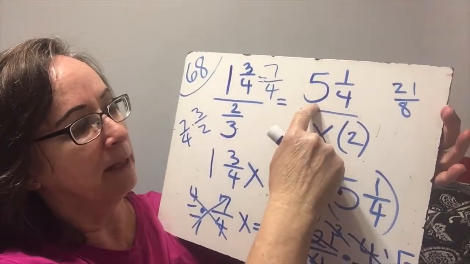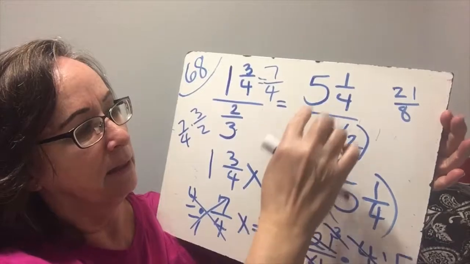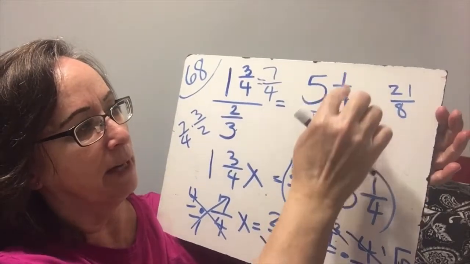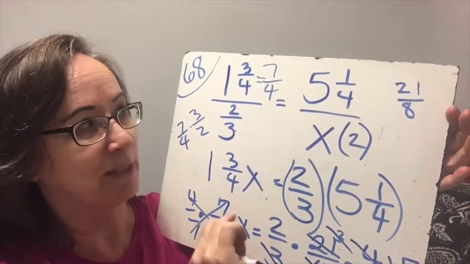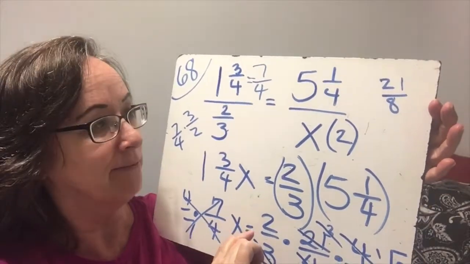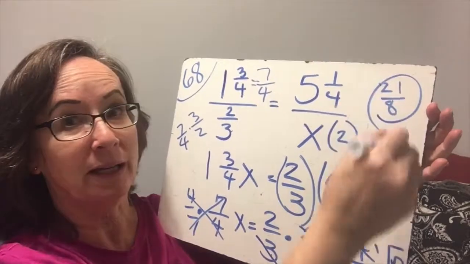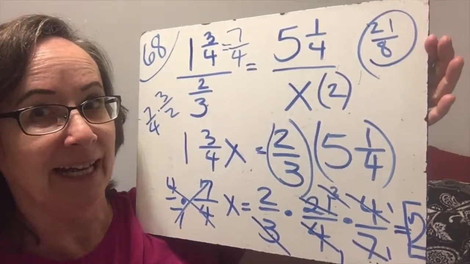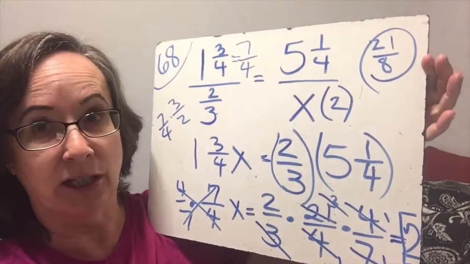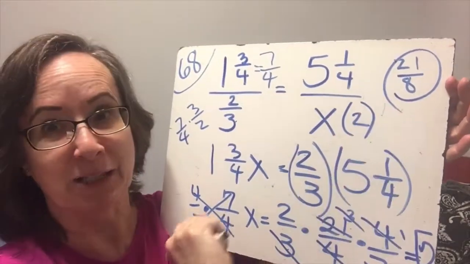And then on the bottom here, over here on the right, we have 21/4, and then divided by 2 is the same thing as 21/4 times 1/2, which gives us 21/8 again. So we get 21/8 on the left and the right, and so the answer is 2, not 21/8. 21/8 was our check.